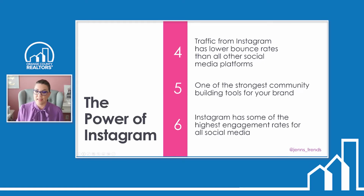Also, Instagram has some of the highest engagement rates for all social media. They are beat only by TikTok, and there's no accurate reflection on what engagement looks like on TikTok because there's been no significant studies, and it's such an odd way to measure interactions on that platform compared to some other platforms. But TikTok has an average engagement rate somewhere in the, let's say, 10 to 30%. It's a very vague number depending on the studies you look at. Some studies even have it higher than that. Instagram currently has an average engagement of, drumroll please, about 1%.